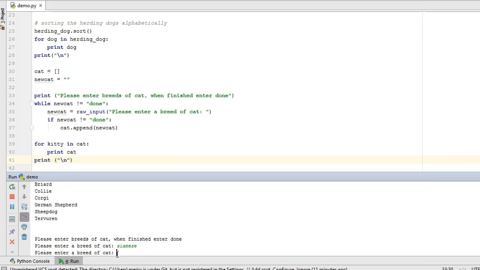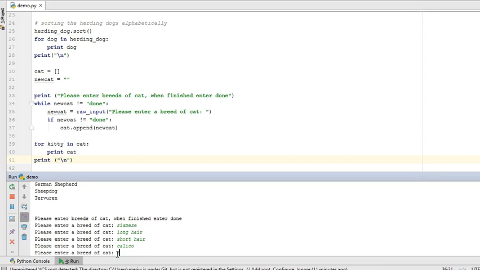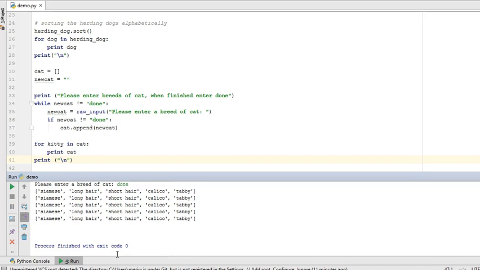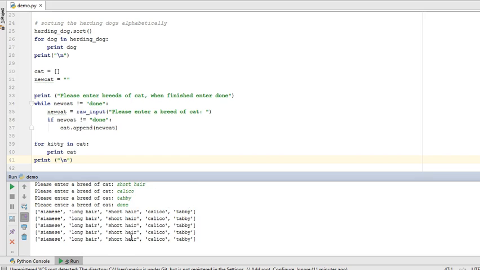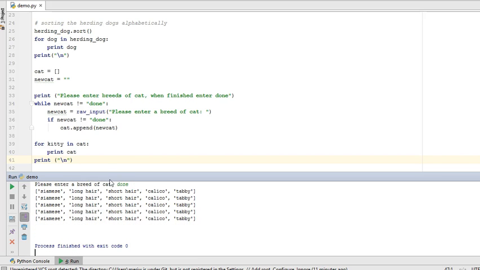Siamese, long hair, short hair, calico, tabby, done. So what did I do wrong? Oh, I printed cat instead of kitty.